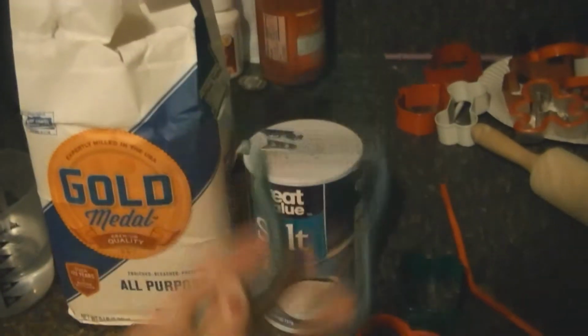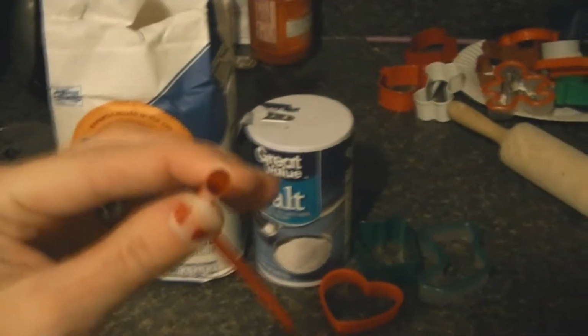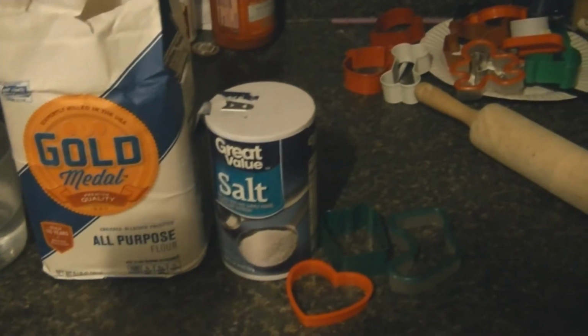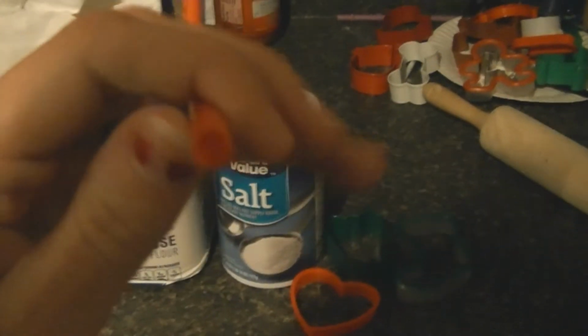You're gonna need cookie cutters. You can use any cookie cutters. I have Christmas ones, I have non-Christmas ones. I even have dog bones, you can see the dog bone. You just need cookie cutters. You're going to need a straw. The reason you use a straw is that it makes a perfect circle to put the ribbon through, or whatever you're using to hang your ornaments.